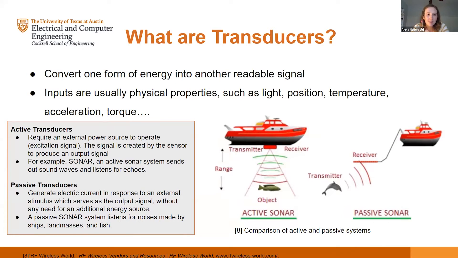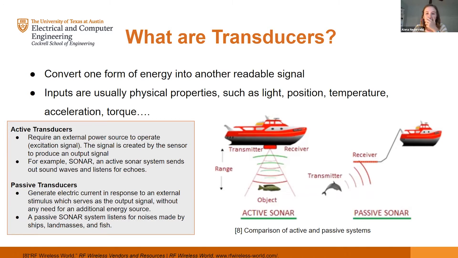Active transducers require an external power source to operate. An easy way to visualize this is with sonar — an active sonar system sends out sound waves and then listens for an echo back. With passive transducers, you generate an electric current in response to an external stimulus; for example, a passive sonar system would listen for noises made by ships, land masses, mines, or fish. We'll be in the realm of active transducers with EMATs today.